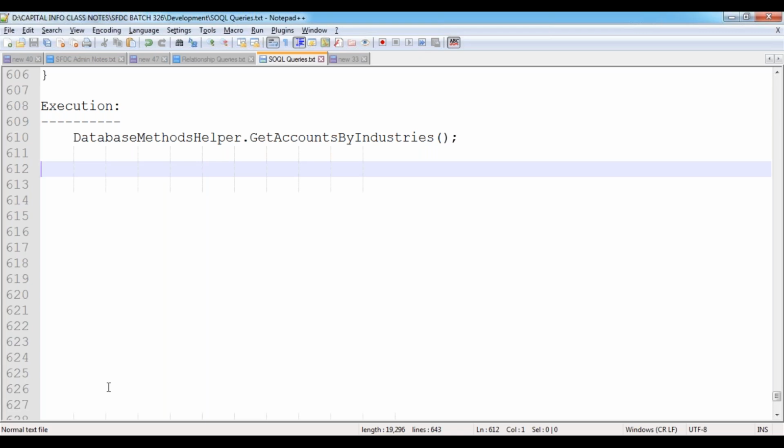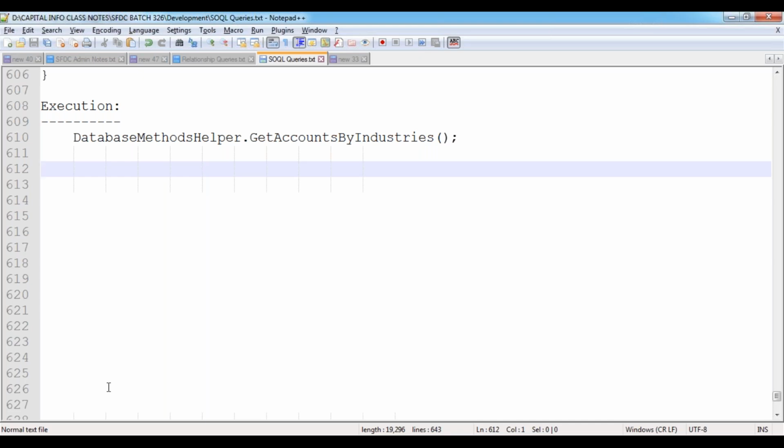Now, I am preparing an SOQL query. We now need to fetch only those account record IDs whose industry equals bank. So I am writing that query. Select Id of the account record. I don't want names and remaining columns here.